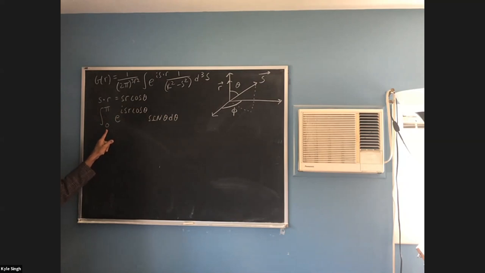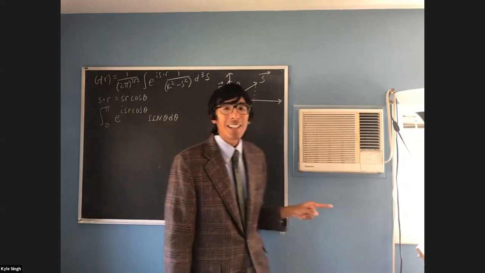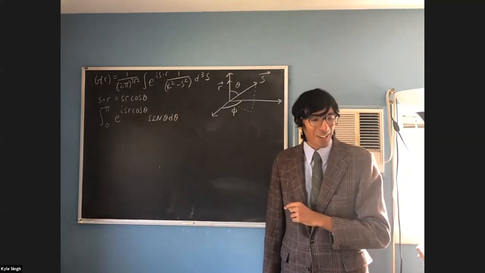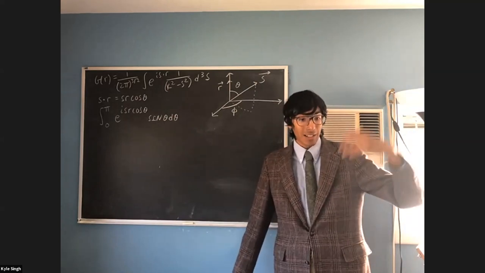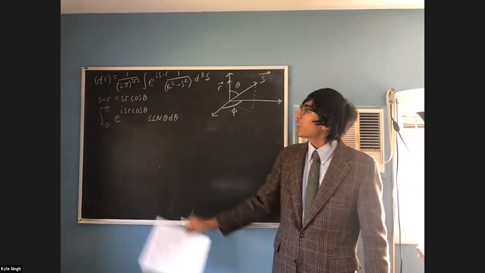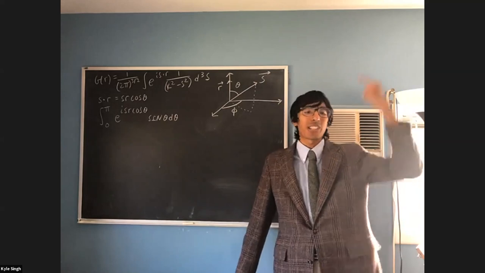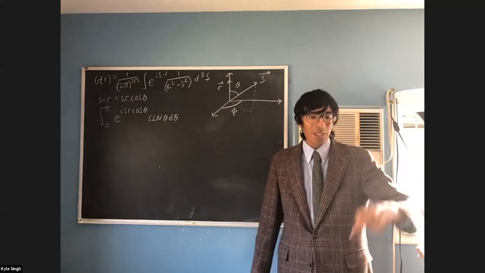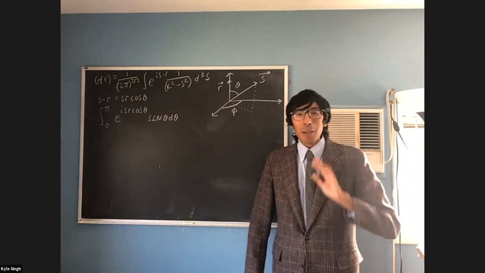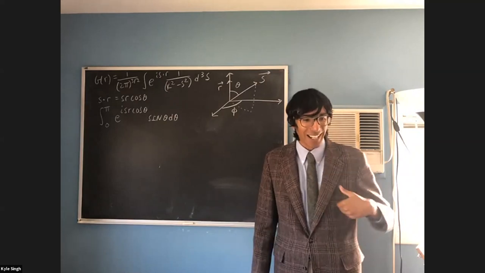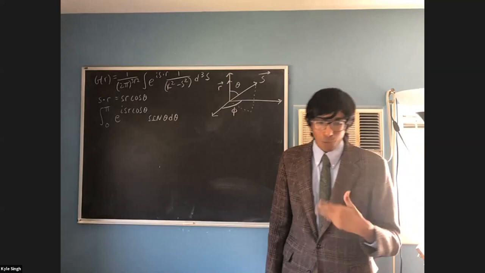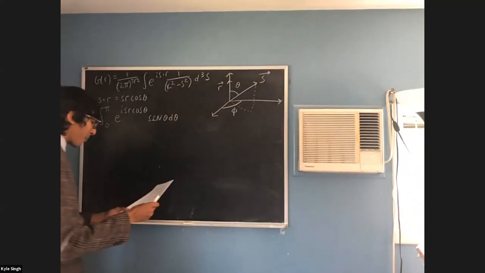Why are my bounds in the theta direction from 0 to pi? Why aren't they from 0 to 2 pi? This is something that really confused me when I was learning it in calculus in college. Because 2 pi is usually a whole period, right? It turns out that 0 to 2 pi in the polar direction would take you around the sphere twice. You only have to go from 0 to pi. I'm still not quite sure why. It should be pretty obvious if you think about it for a second, but you will go around twice if you go from 0 to 2 pi. Anyways, save that for your calc professor.